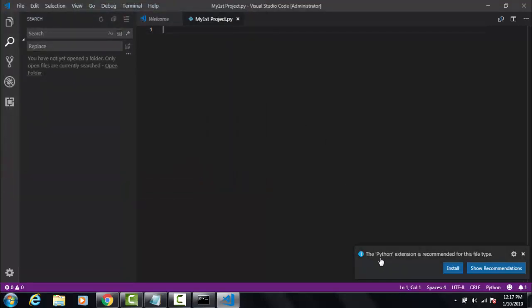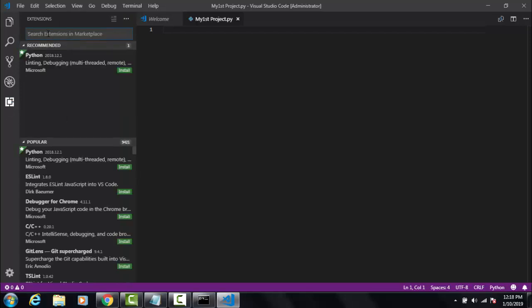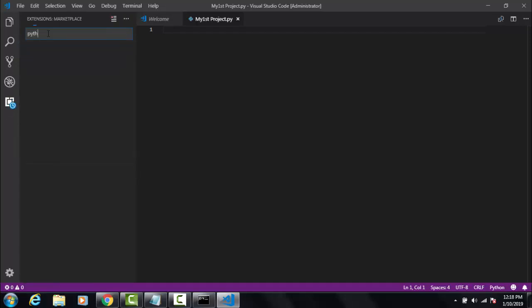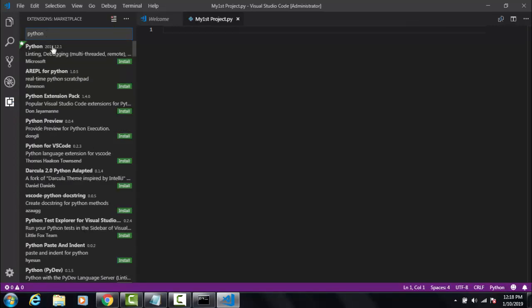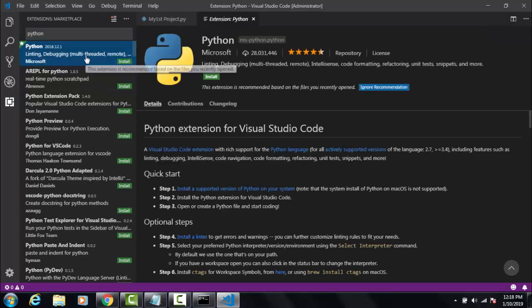Now you can see there is a pop-up: the Python extension is recommended for this file type, install. Either you can click on install here, or else you can go to the extensions and type Python. Here you can see Python. Click on Python and you can see the rating and the number of downloads.